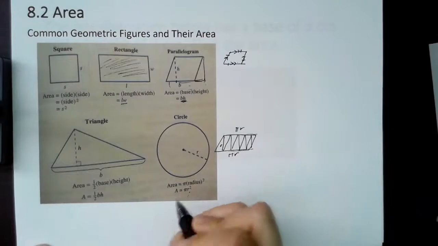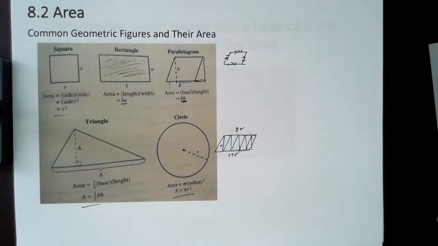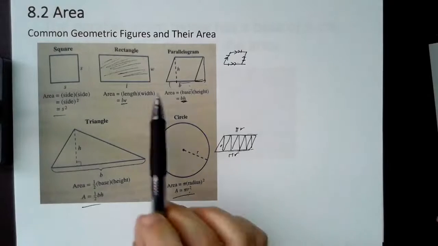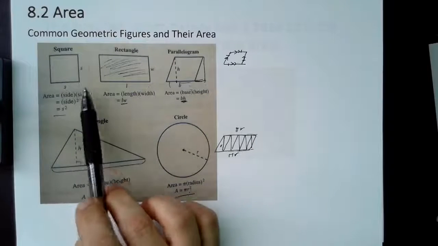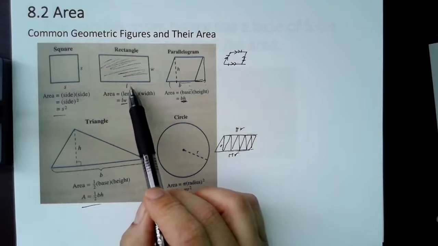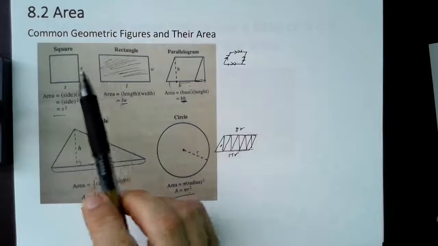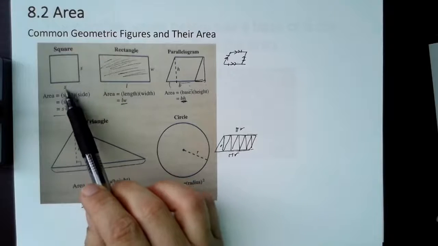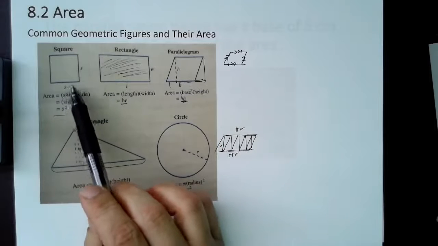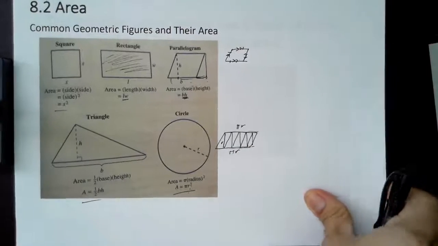Okay, so these are just some common formulas that you need to be familiar with. Essentially, the top three are all the same, except that for a rectangle we usually call it length and width, so that's why we use LW. And for a square, since length and width are equal, we just call it side and multiply by itself, which gives us side squared. Okie dokie, that's that, guys.